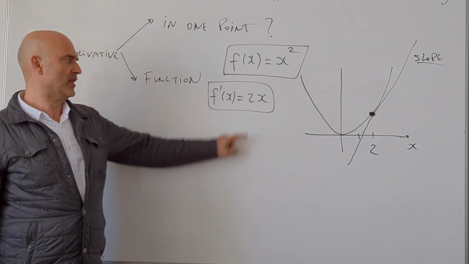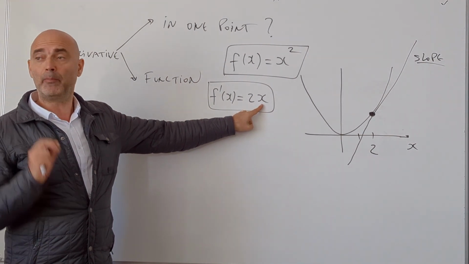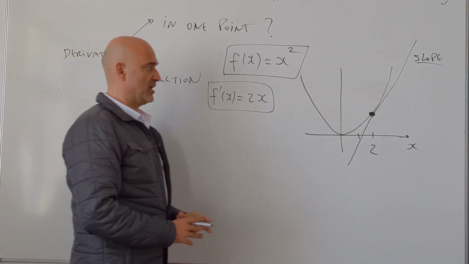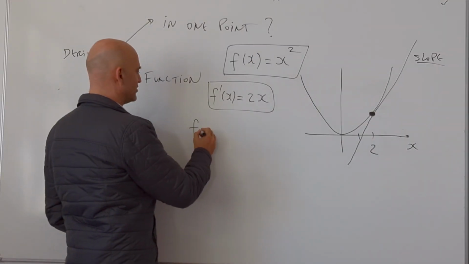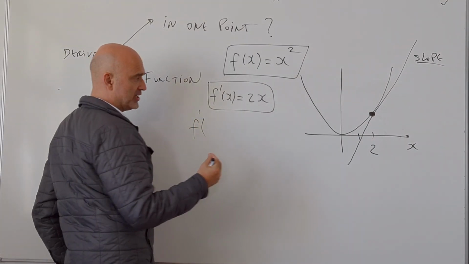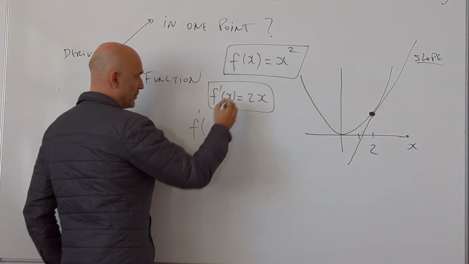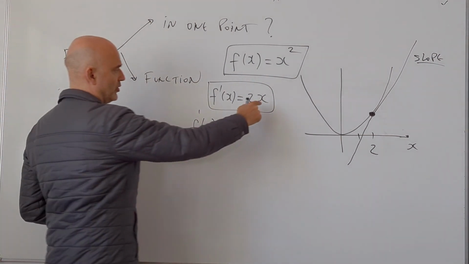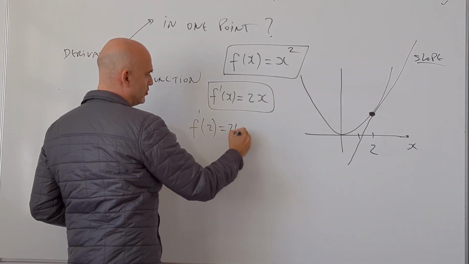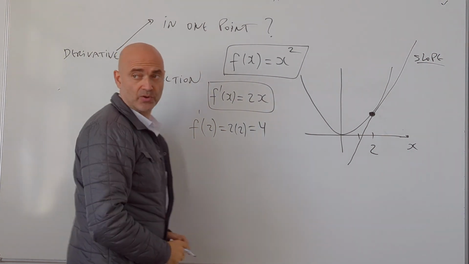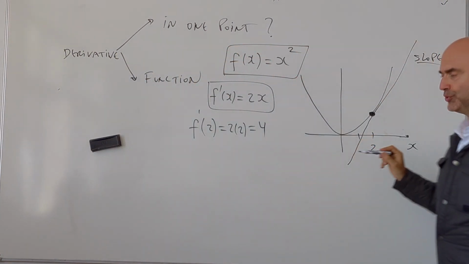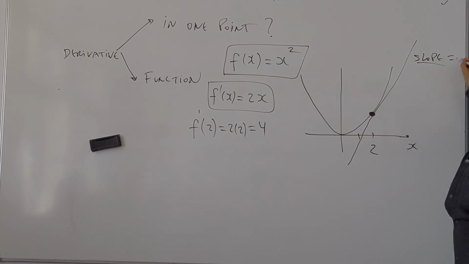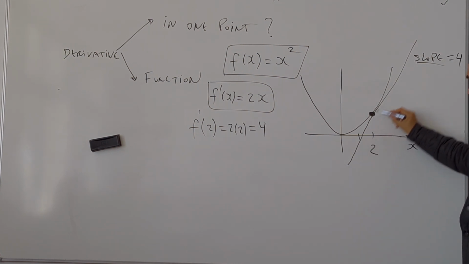And now, with this derivative function, I can obtain the derivative at any point. I only need to replace the x by the first coordinate of the point. For example, here I want the derivative at the point with first coordinate equal to 2. I put 2 as input in the derivative function. So x I replace by 2, and I get 4. So that is the reason I said to you that the derivative at the point here is equal to 4, the slope of this tangent line.